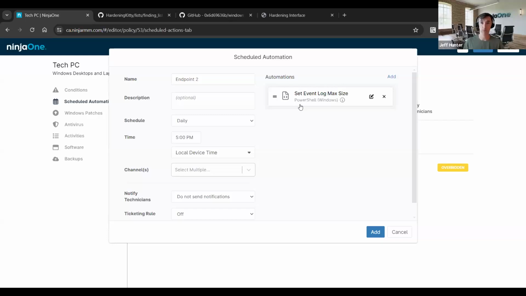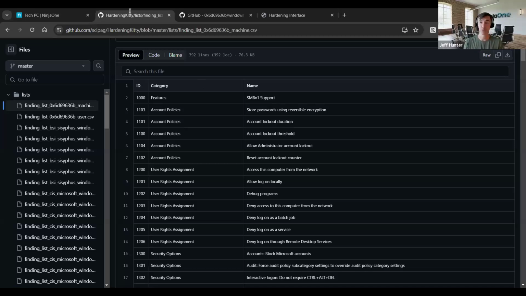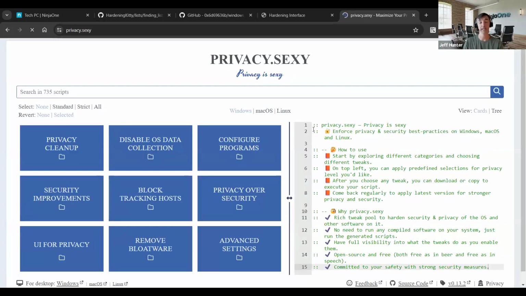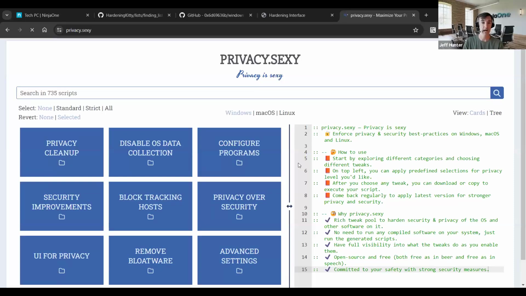Now, let's talk about what other options we have. And I mentioned this open source tool here. This is great for auditing and reporting, but I wasn't a huge fan of it for remediation because it felt like it was a little difficult to pick and choose the exact settings that you wanted to roll back. However, this tool has a weird name, and I found another tool that also has a weird name, privacy.sec. And this is actually something that is going to go ahead and create PowerShell scripts that are a little bit more clear about what settings exactly you're changing. And so this is a phenomenal way to go ahead and expand some additional endpoint hardening options here.